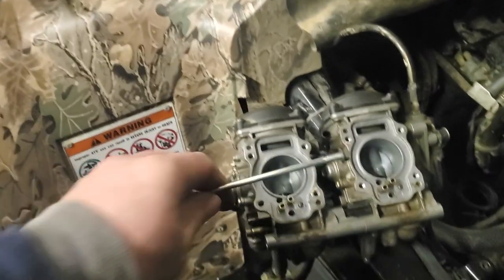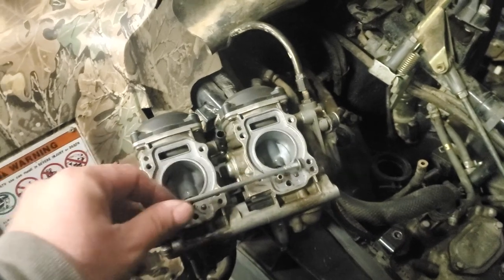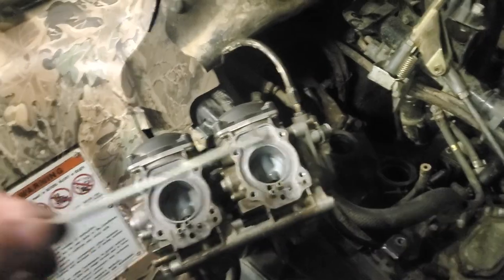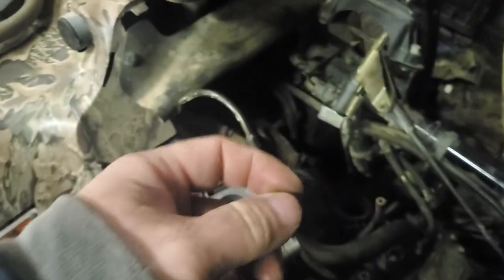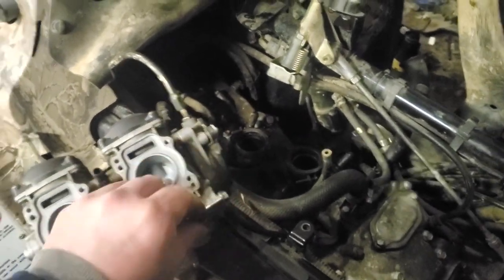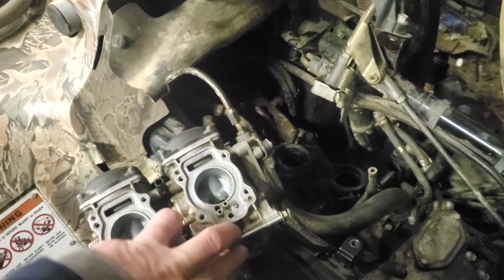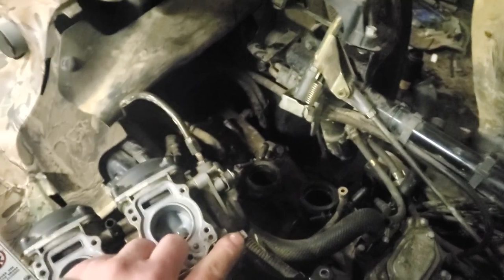It goes in the carburetor that has the supply line, like what the fuel line hooks to, it goes in that bolt side, that direction. I don't know that it really matters what direction you put these in, but when you go to put them back on, I just put it back the way you took it off. But start on the nut first, and a lot of times you don't have to hold the bolt itself still, because you can just take the nut loose on the one end.